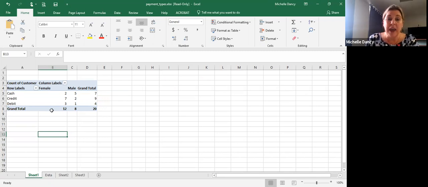I had 12 female customers and 8 male customers. So I can look at this information based on how they paid or male versus female. Like I said, you could provide all sorts of information just by using a pivot table.